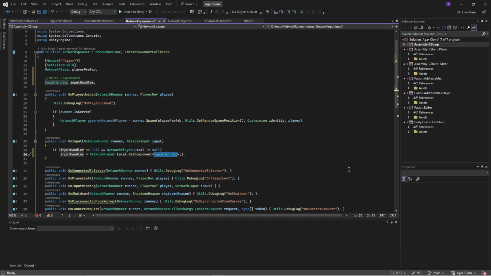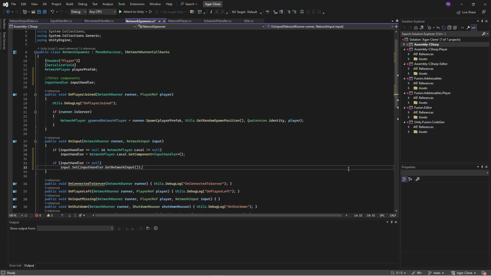And if it's not null, then we are actually going to grab that information from it. So we're going to go input set and then get our network input here. That will cause Photon Fusion to get the information from our input handler.